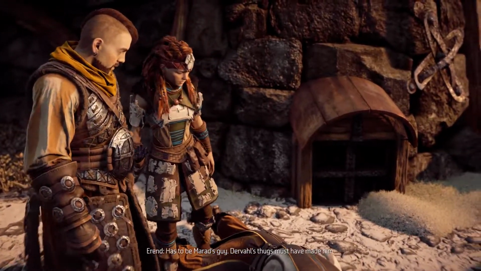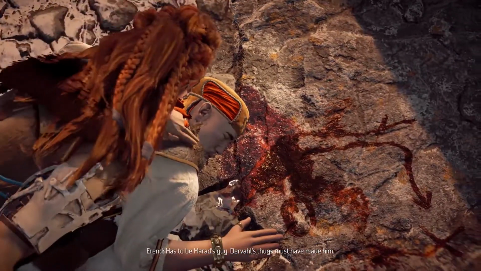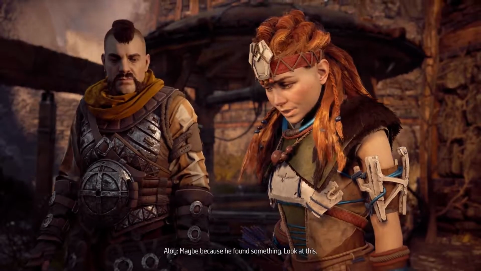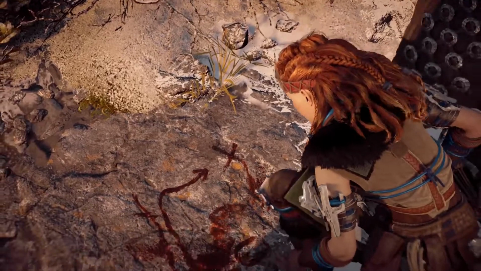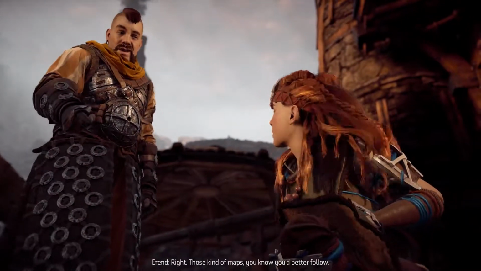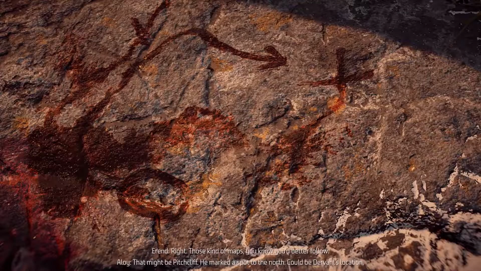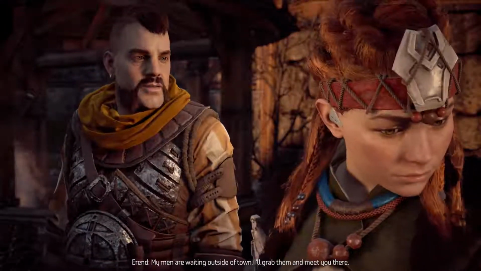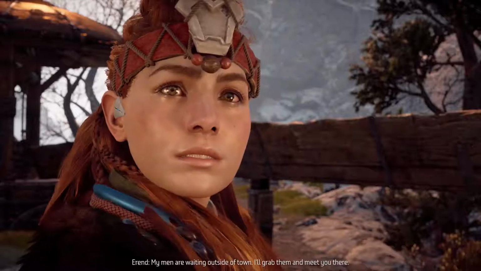Has to be Murad's guy. Durval's thugs must have made him. Maybe because he found something. Look at this. I think he drew a map with his own blood. Right. Those kind of maps you know you better follow. That might be Pitchcliff. He marked a spot to the north. Could be Durval's location. Well, my men are waiting outside of town. I'll grab them and meet you there.